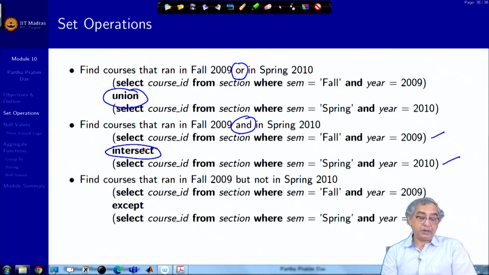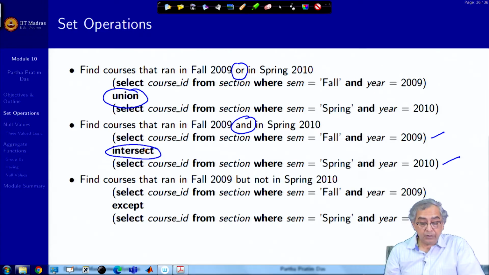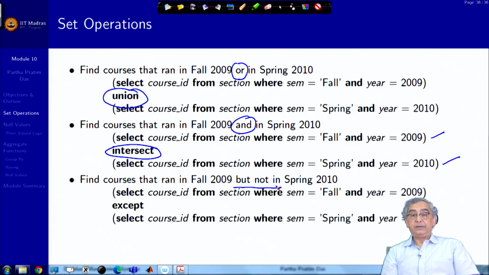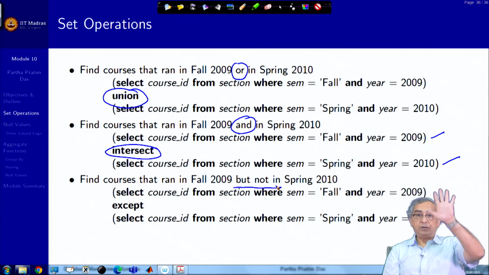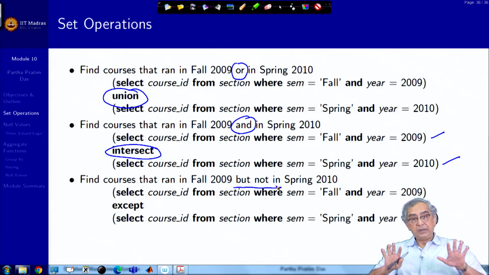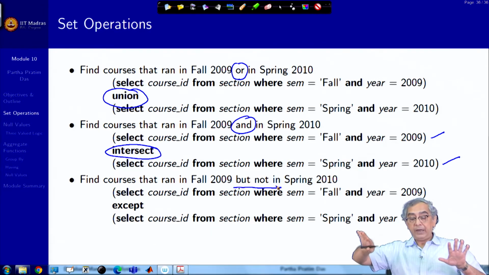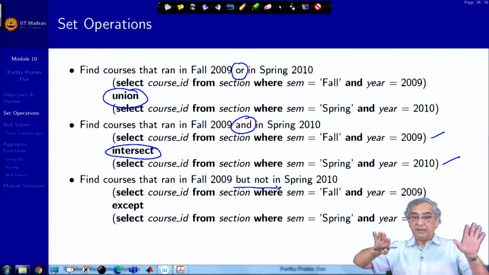Now, if I want to do some exclusion, say I want courses that ran in fall 2009 but not in spring 2010, we know which courses ran in both. So, we want to take out the courses from fall 2009 which were also offered in spring 2010, and just leave the rest.